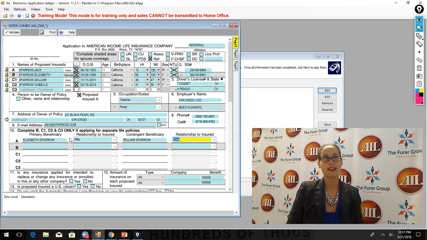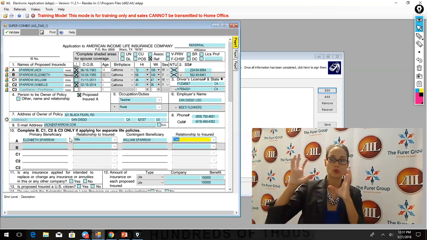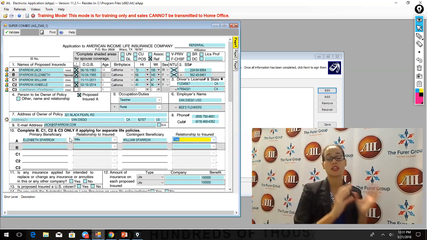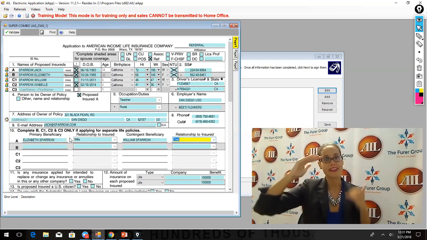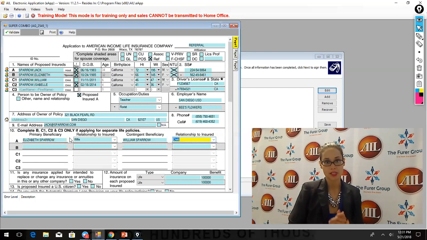What they do is put that money into a trust, which remains untouched until the child turns 18, then they can access it, okay? So that's very important. For that reason, the client may want to keep their child as a beneficiary, or they might want to take advantage of this other option, okay?